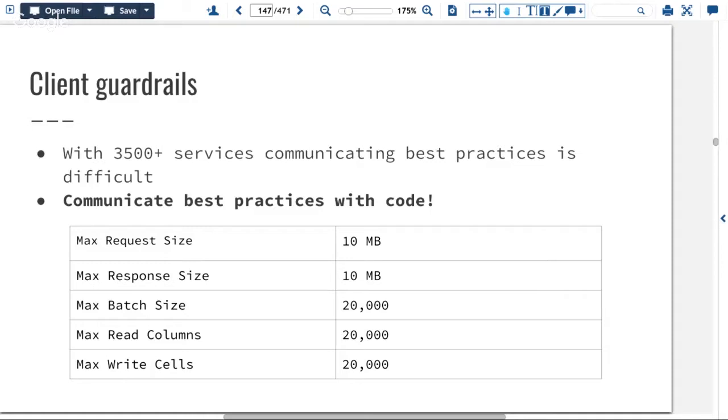And so the solution we came up with was to communicate this with code. So we have internal services that receive notifications when there's an exception. And so we can actually fire that notification to the exception service as if it was a real exception without firing the exception. So whenever any of these limits is breached on a client RPC, we will throw that exception. The engineer will see it and actually see it as if there was something wrong in their application, and they will be able to dig in and find the underlying issue with stack traces and everything else. This was a huge win for solving problems such as humongous objects causing full GCs and a few other related items.